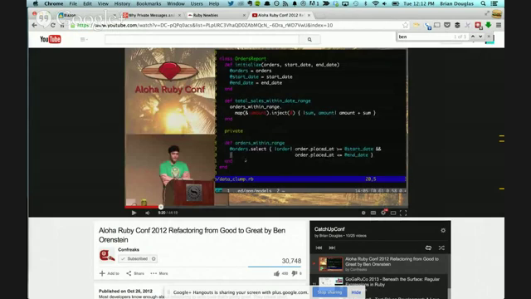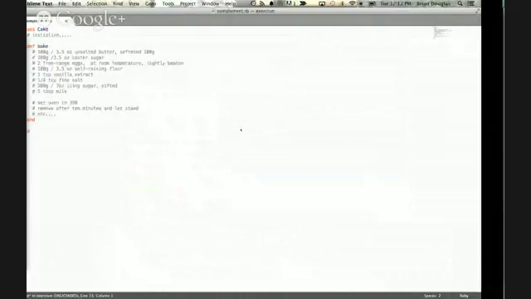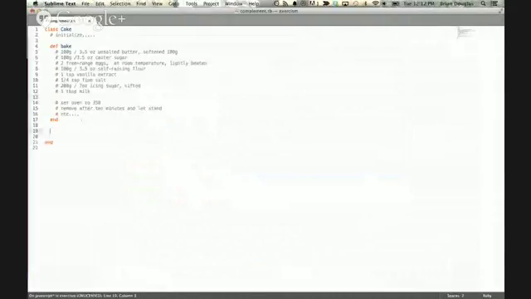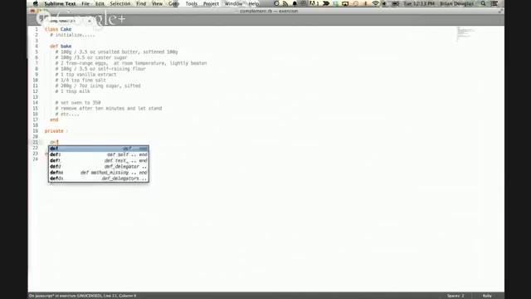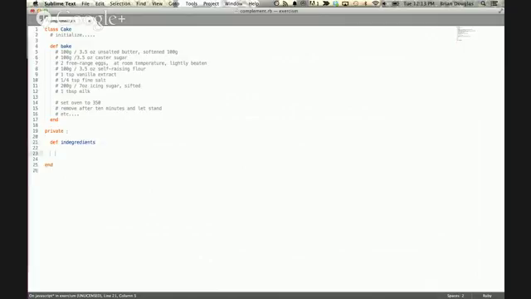And he talks about exactly what I'm about to talk about: all the information that we don't need to know about, abstract that into a private method. By writing the word private, Ruby knows that the methods that follow are private methods. These are methods that just contain extra information that's not really needed to know. For example, now there's a better way to do this. If I have an ingredients method, I might not want to abstract that, but for the sake of this explanation, I'm going to go ahead and do this.